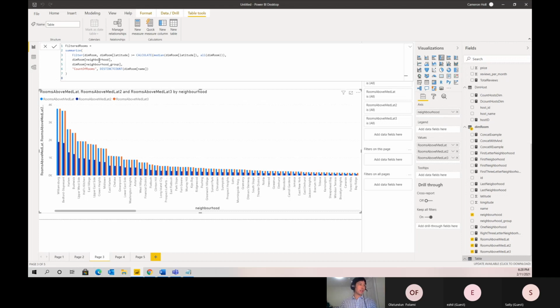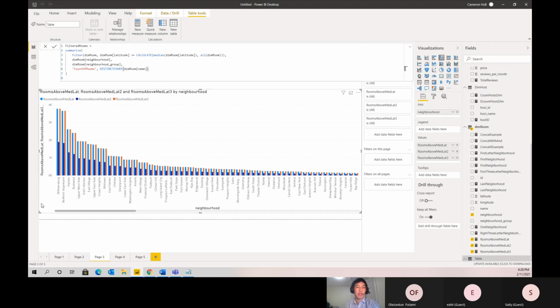We're going to filter dim room by dim room latitude is greater or equal to calculate the median dim room latitude over all rooms, comma, dim room neighborhood group. Then we're going to do a, in quotes, count of rooms, comma, distinct count dim room name.